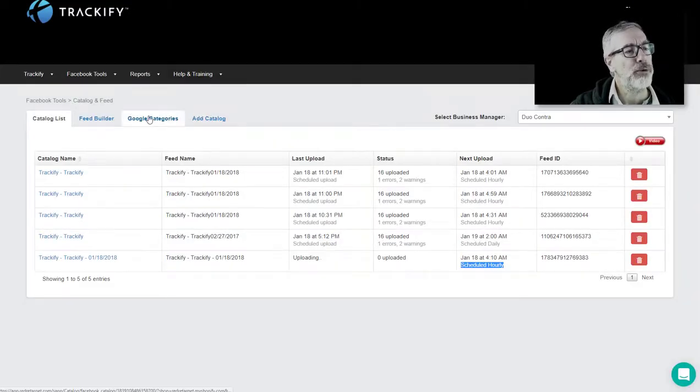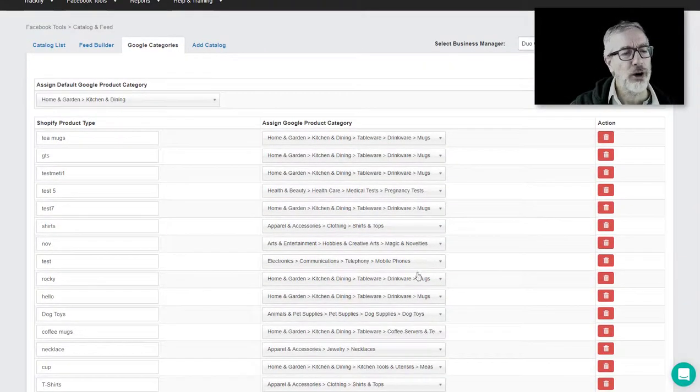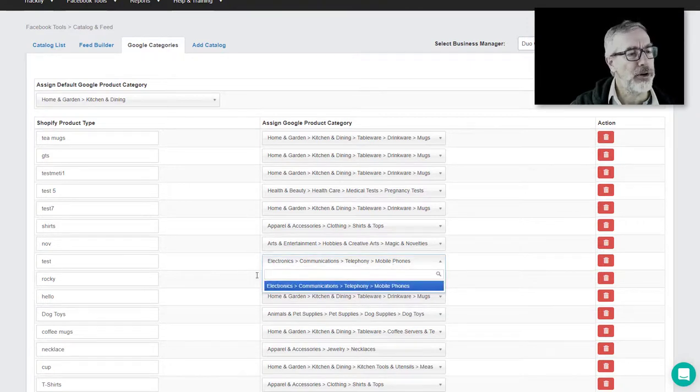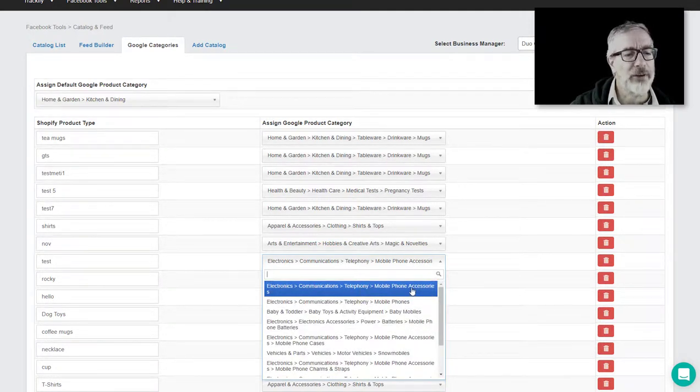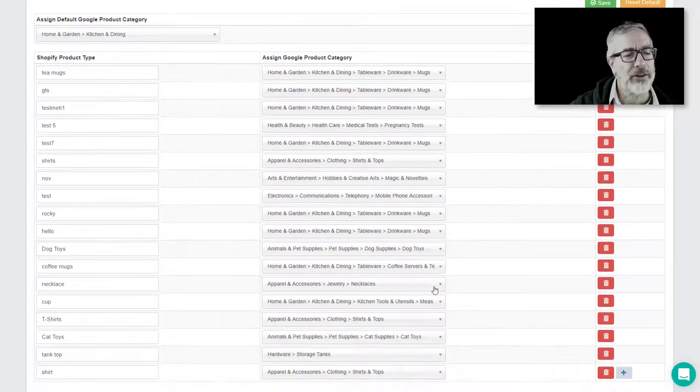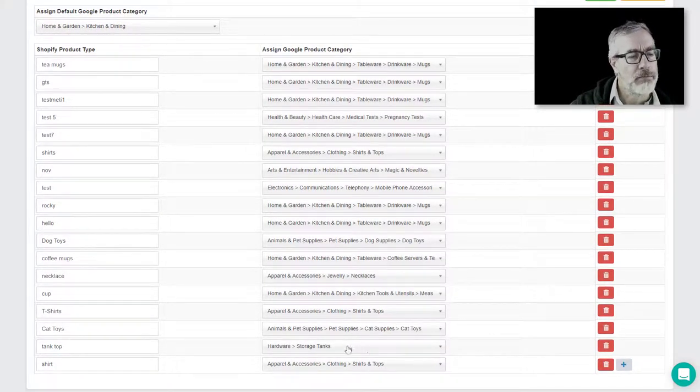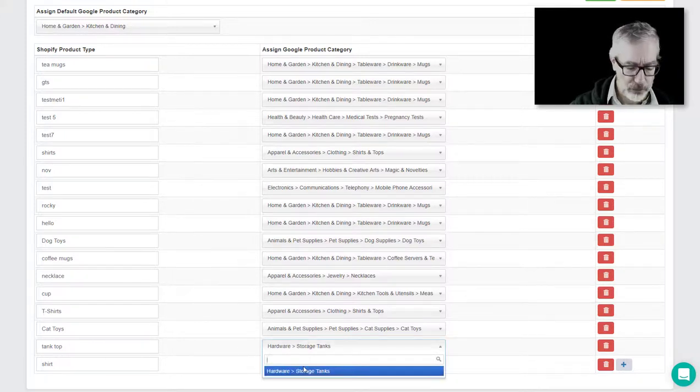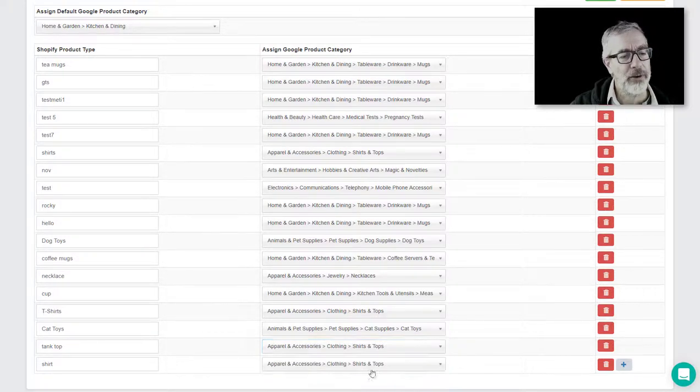So that is something that we would need to fix right over in here. And here you can see, here's where the mobile phone is. It's just a test category, so it really is meaningless. If you're selling mobile phone accessories, then you select mobile phone accessories there, and that fixes that. This is an interesting one here. This always goes wrong. When you have a tank top, it always wants to sell tanks, but storage tanks, but you just correct it like this, and there you go.